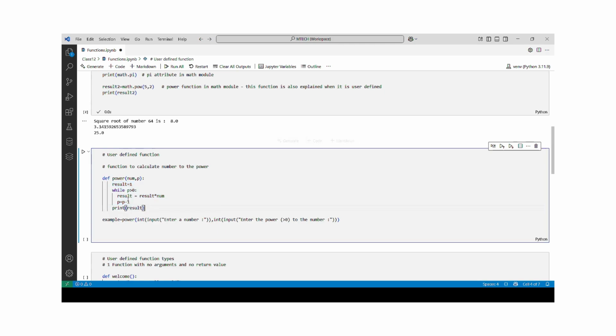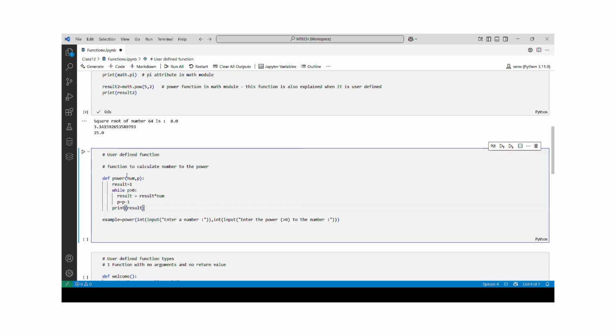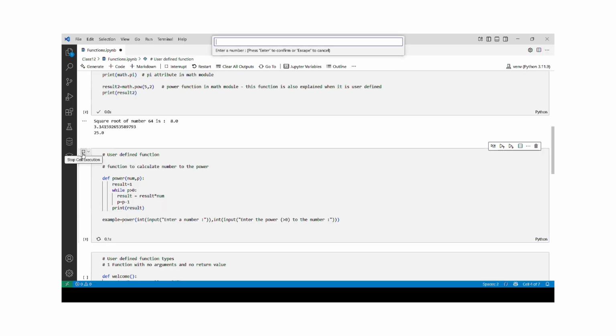Now, how do you call this function? You call this function like this: power, which is the function name, bracket, the first number, which is the number, and comma, then the second number, which is the power. What it does is it will print the result. Okay, let me run it for you.